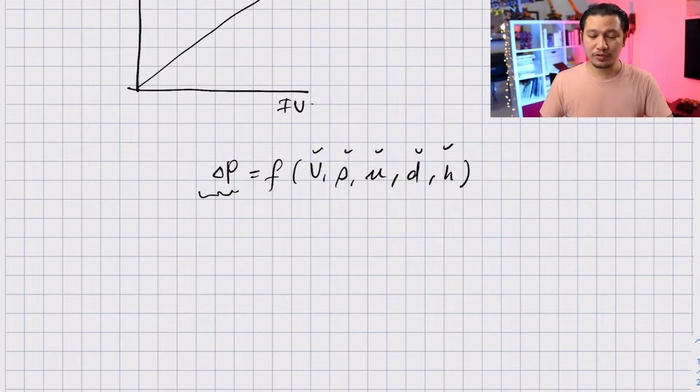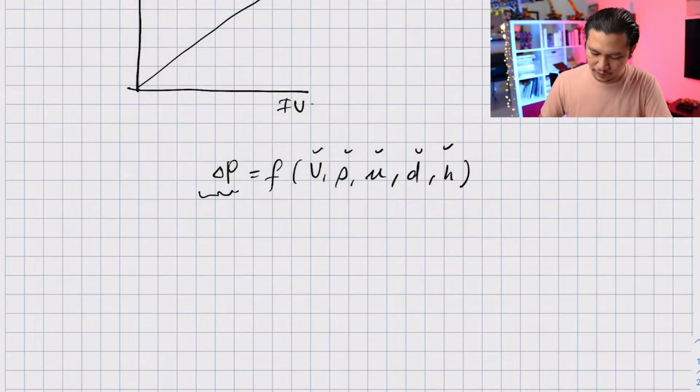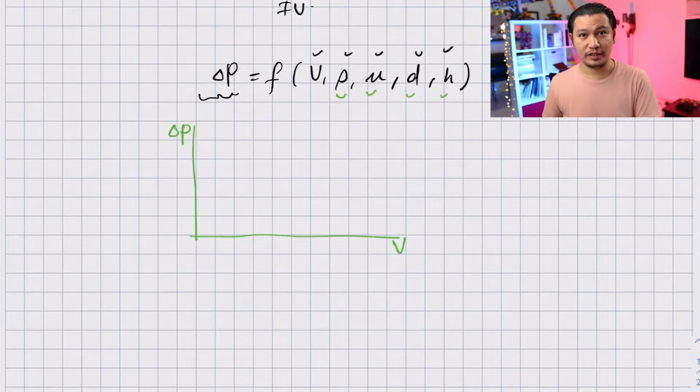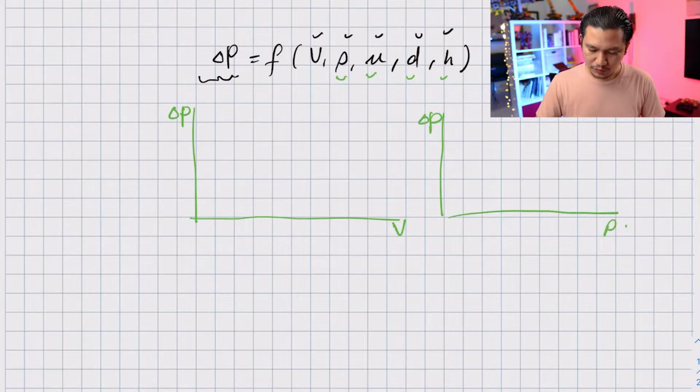Now, let's say that you want to conduct an experiment, and the first thing that you need to do is fix these 4 parameters, right? And then you would obtain the relationship between delta P and velocity. You would change that velocity, okay? And then if you are looking for the relationship between delta P and the density, then you would need to make other variables constant. And of course, the next one, if you want to figure out the relationship between pressure drop and viscosity, for example, you're going to have to keep another 4 variables constant.